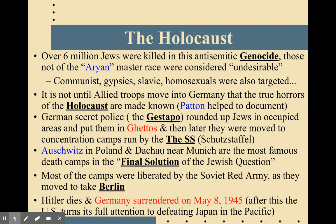Some people say that the Soviet army had Hitler's body after the war and destroyed it so that there wouldn't be a "here's where Hitler died" kind of place. The battle for Berlin is ugly, house to house fighting, and in the end, Hitler's dead. There are some conspiracy theories that Hitler escaped before the war was over, because nobody had his body, right? Nobody has ever said, "Hey, here's Hitler's body."